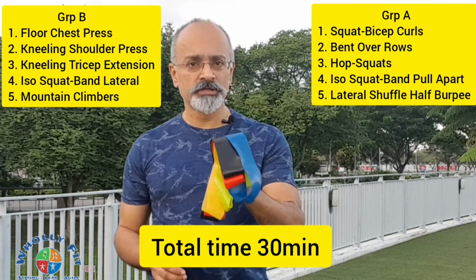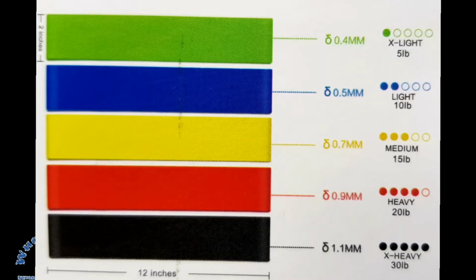And all of it is using these bands. Resistance levels of the bands that I use are all listed here. Depending on the need of the exercise and your capability, you can either use a single band or vary the resistance by stacking multiple bands.